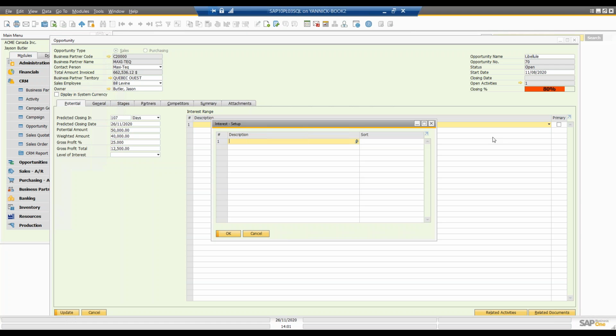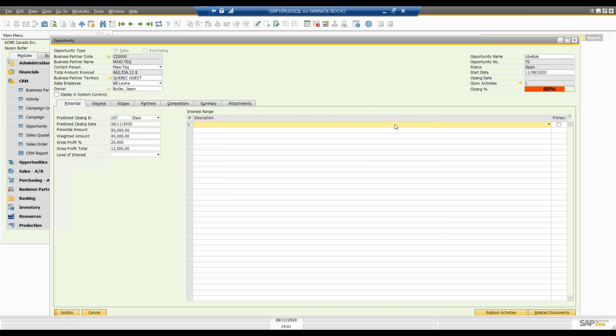See, it's just to specify the interest range. It could be, let's say, a retailer, or there's no range, and you create your own based on your type of business. Our sales guys use the interest range differently.